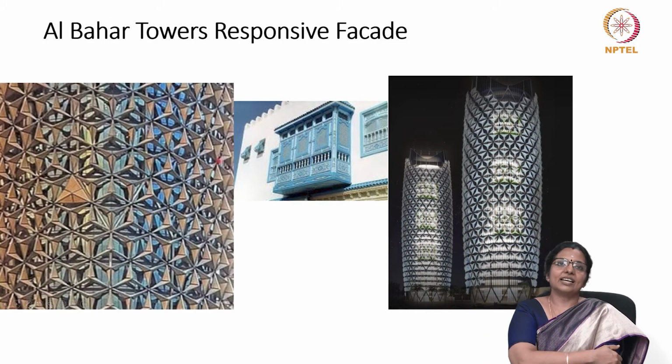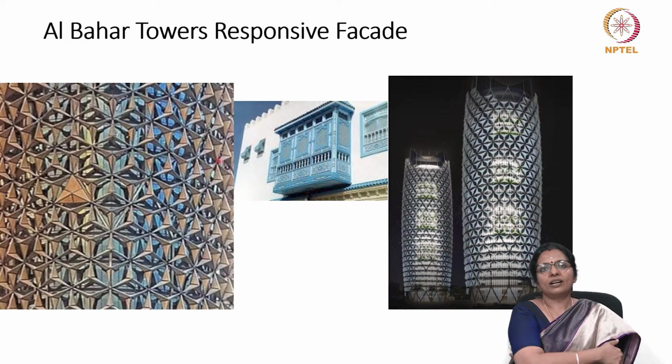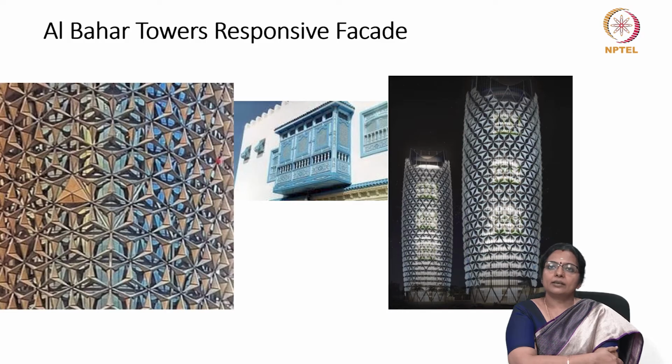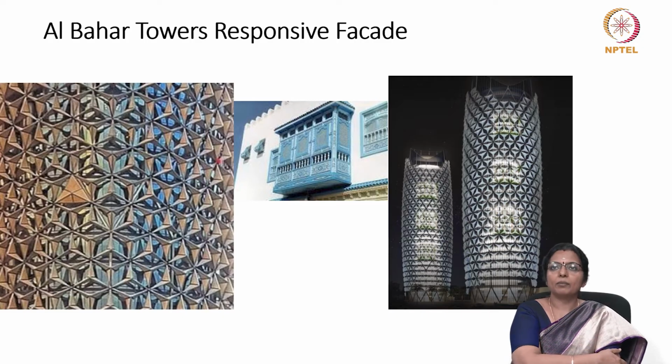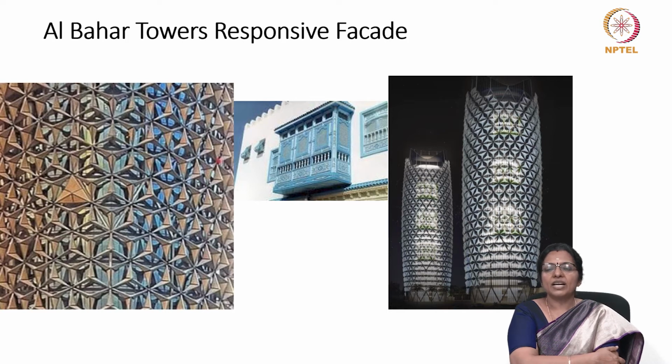The next one is the Al Bahar Towers. Now, Al Bahar Towers is designed as a responsive facade. It is developed in the Emirates of Abu Dhabi, and it has 29 stories. It gets its inspiration from the Mashrabiya shading system. The kinetic facade is developed by a computational design method, whereas the mashrabiyas are vernacular architectural elements.